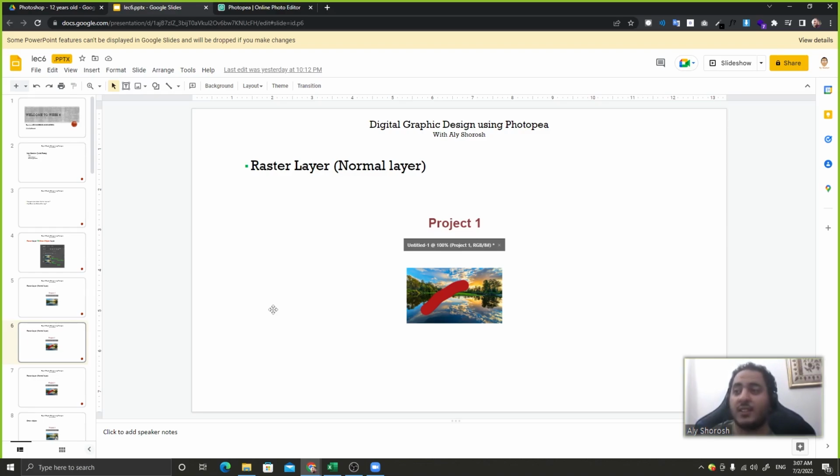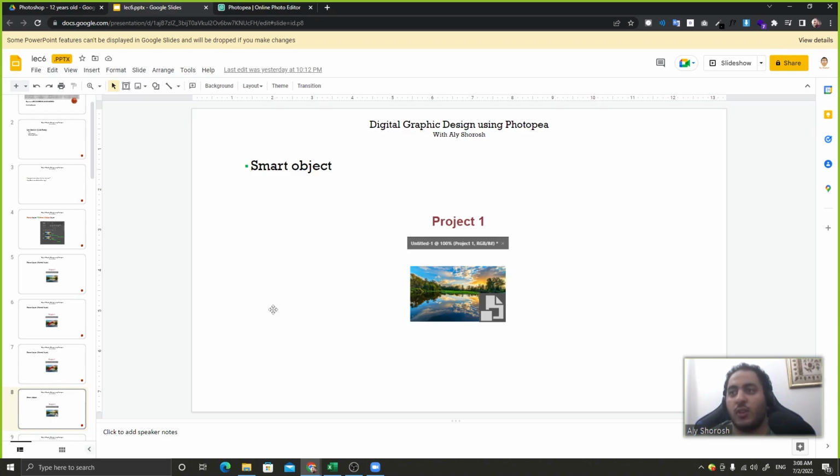affect the original layer. And I told you in this case to make a duplicate of our original layer and work on that, because editing on any raster layer will damage the layer. I can't reuse it without this brush stroke I made here. So this was the raster layer that we used to work on.